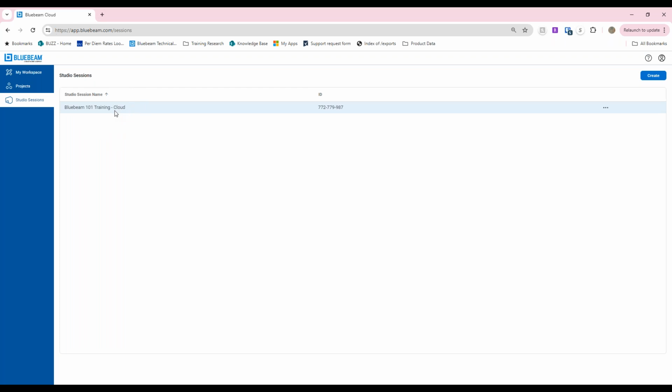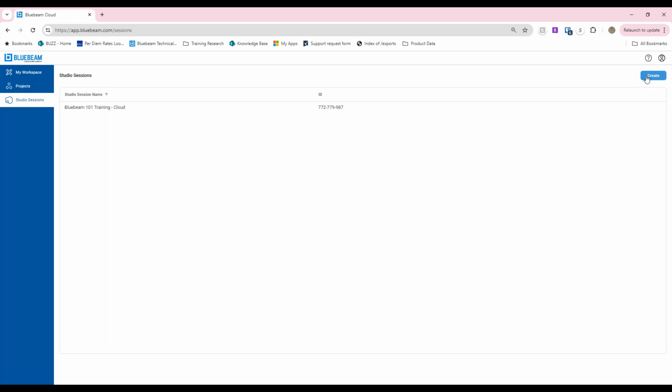So I can easily access my sessions from any computer web browser. It doesn't matter if I need to access from a laptop at home, I can really easily do so. Not only that, but I can also now create Studio sessions from the web. So if I am a Mac user, or I only have a Mac device at home, I use my PCs at work but my Mac at home, I still can create and access Studio sessions, and it's really, really easy.